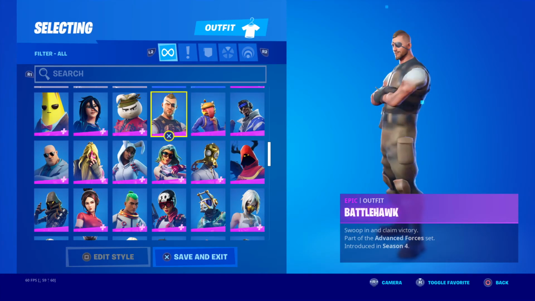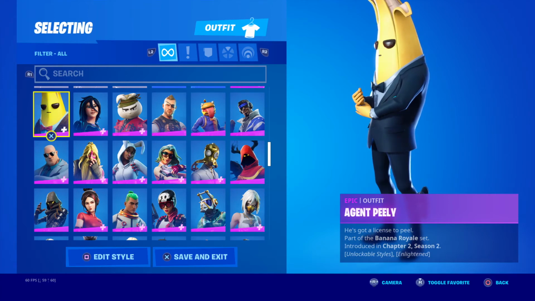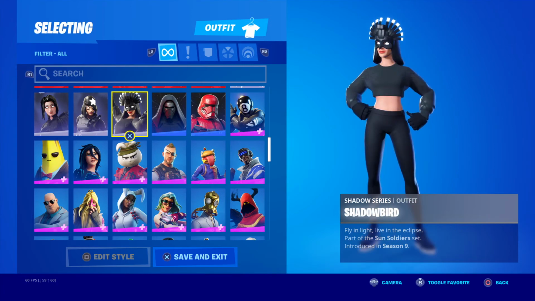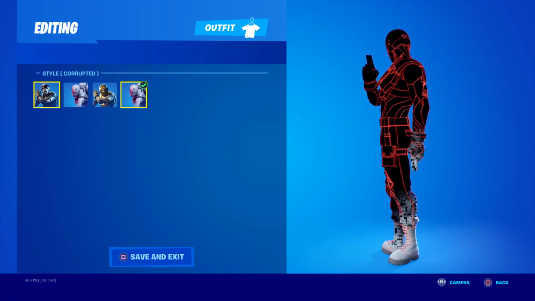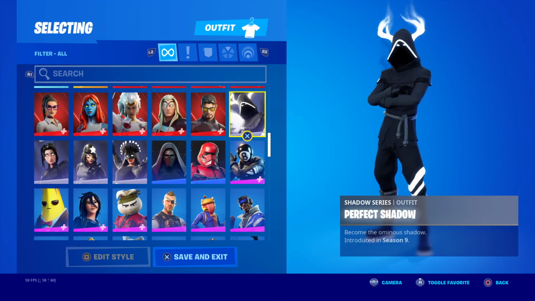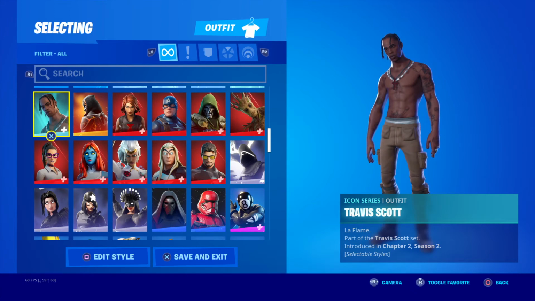Burr, Battlehawk, it's a default, Bale Bros, Astra, really great, Agent Paley, great skin, Shadow Arc, Shadow Scully, Shadow Sunbird, Kylo Ren, Sith Trooper, and 8-Ball versus Scratch, and by the way, I'll give you guys a little hint, never take up the corrupted style because that is the best style he has. The gold style. Perfect Shadow, Tony Stark, Thor, Storm, Mystique, Jennifer Walters, Travis Scott.